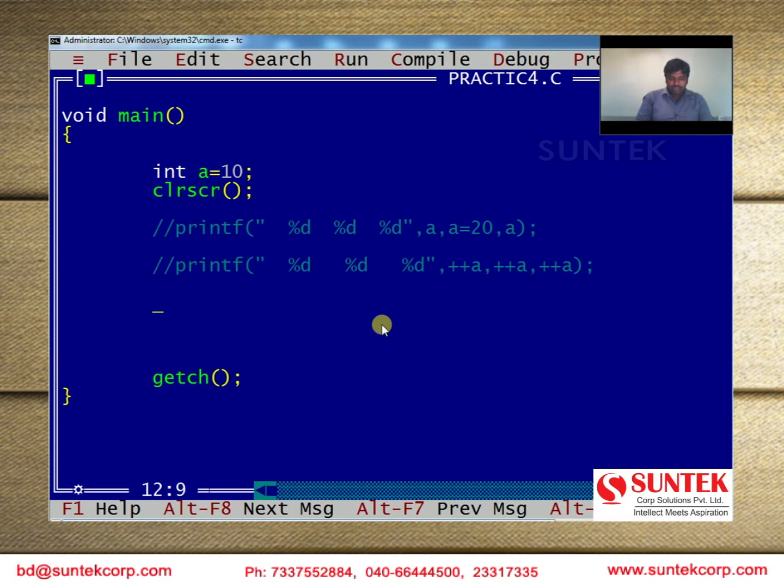If I write printf of %d, %d and %d, with ++a, a++ and ++a, now tell me the output. If I write ++a and a++ then what will be the output?